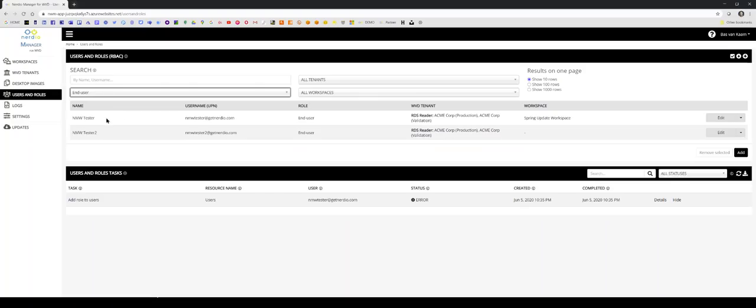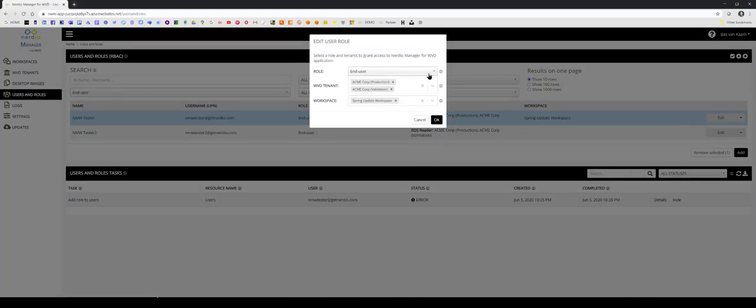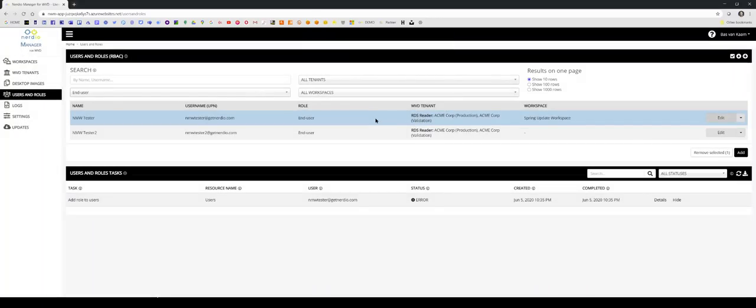Here you can see the users which are part of the end user role within Nerdio Manager for WVD. And of course, this is pretty simple to edit as well. Here we can select the role associated with this user. We can add in tenants, workspaces, and so on and so forth. And you can see that this specific user, as part of the end user role, is a member of multiple tenants, multiple host pools within multiple tenants, and a workspace as well. And I wanted to show you how that looks if we log into Nerdio Manager for WVD from an end user perspective using this specific account. So yeah, I'd like to show you that first before I continue.